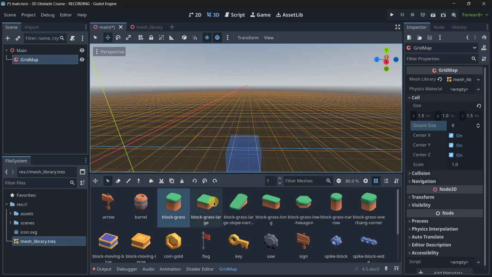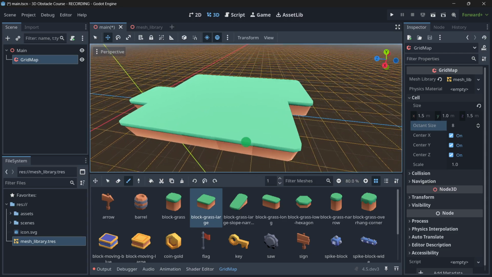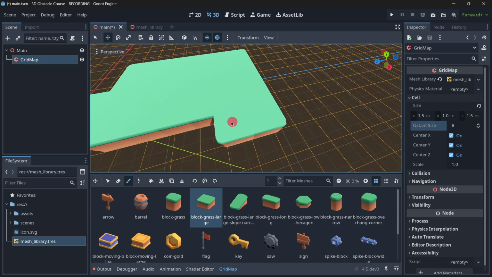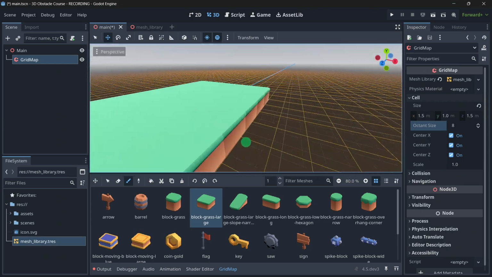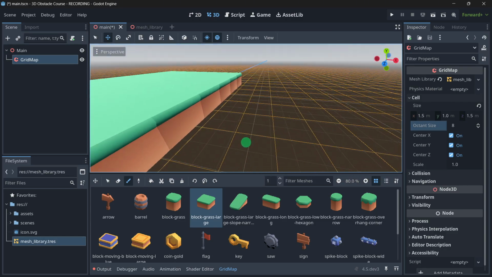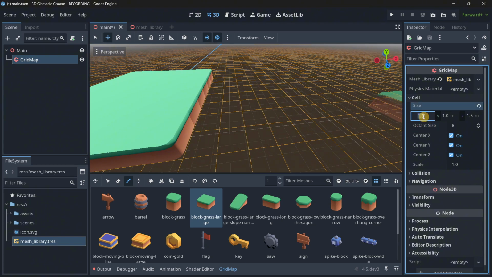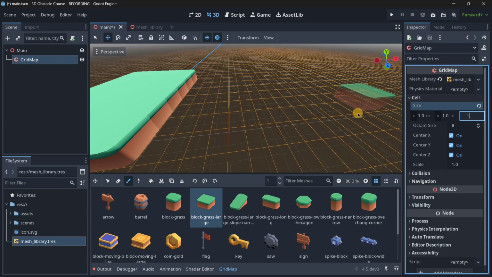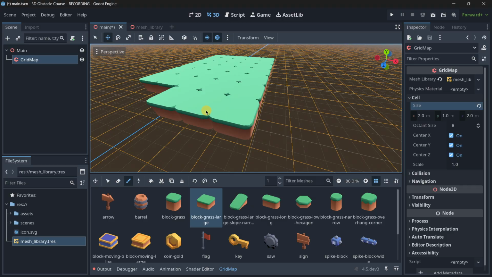So also, let me show you some of these tools that could be useful. Exactly this selection tool. So for example, let me once again just paint here a couple of grass over here. Okay, there we have them. And as you can see here, we have a small error, but this is because we have meshes that are stuck on top of each other. That's why I told you that I don't like to change this x-axis, at least with this current setup. Sorry, this was 2.